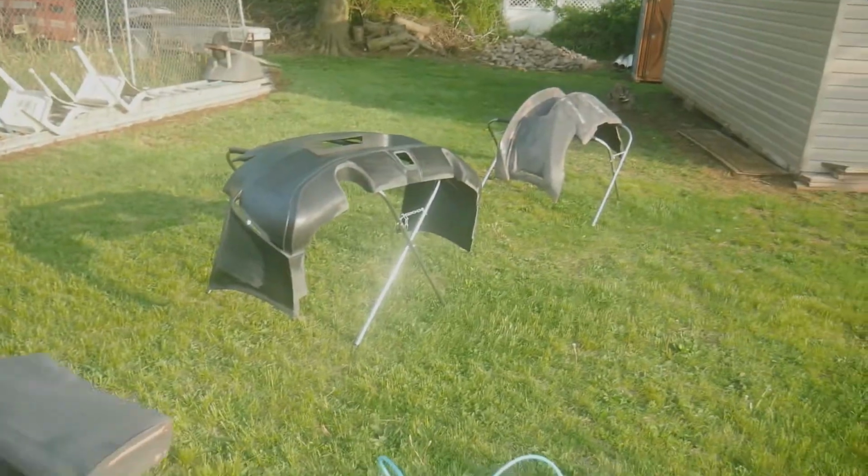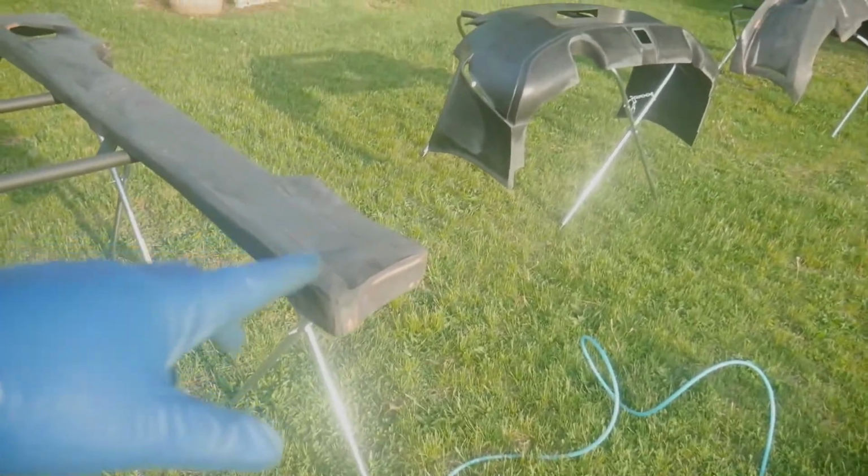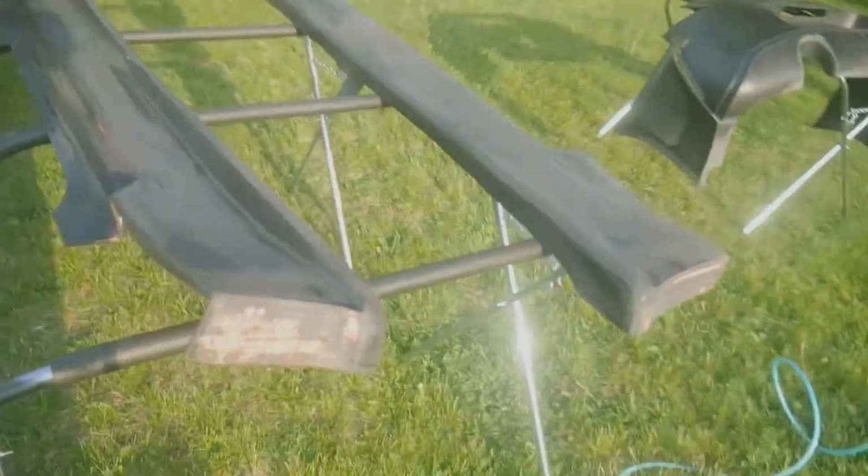Stay tuned. I'm all set up here in the backyard. I'm going to do the primer in the backyard and the base coat and clear coat in the garage. So this is pretty much it, ready to go.